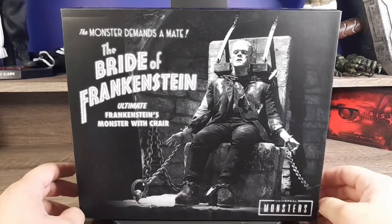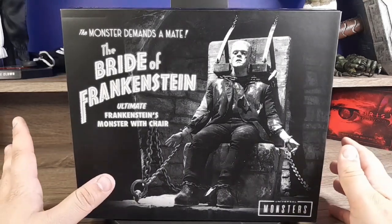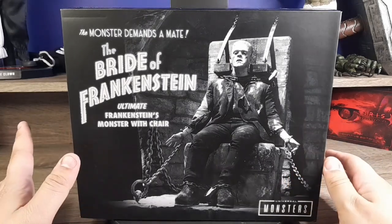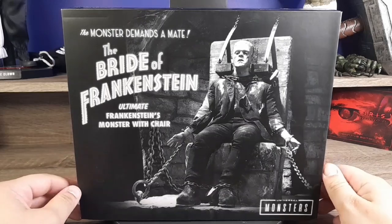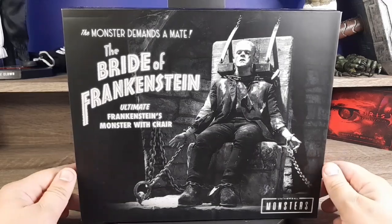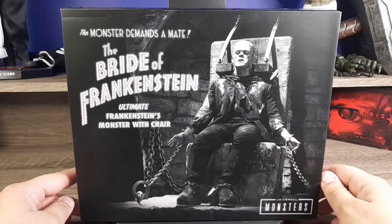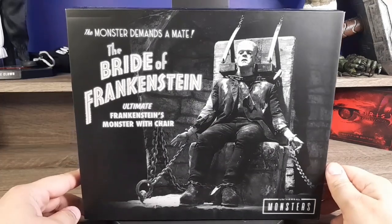So here we have the box itself, and this is a beautiful looking box. Now, I've been collecting the front parts of the packaging, because I really do like the way they look. They all have the unique posters for each movie. But this one's kind of hard to really say if I'll keep this or not, because I don't really keep the boxes, but I like keeping the front of the NECA boxes. But God, this one's so cool. I think I might just keep the box itself, but I have nowhere to put it. That's the problem with collecting boxes.